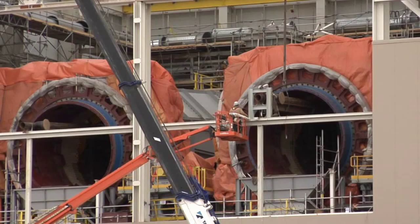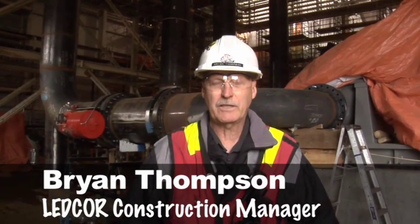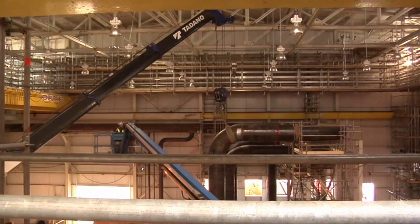As the breakers rotate, the sparge pipes spray torrents of water on the oil sand. Once that water is in there and the material is introduced, it's just like a great big washing machine and it just makes this product into a slurry. The slurry will go on to extraction.